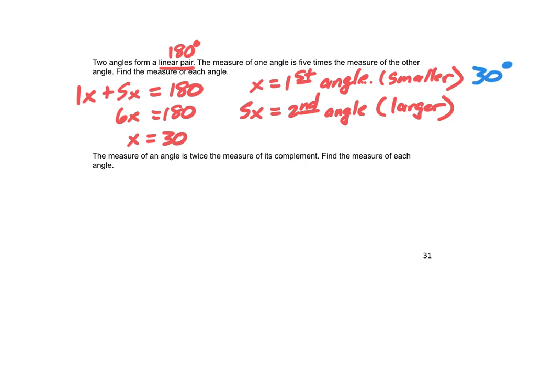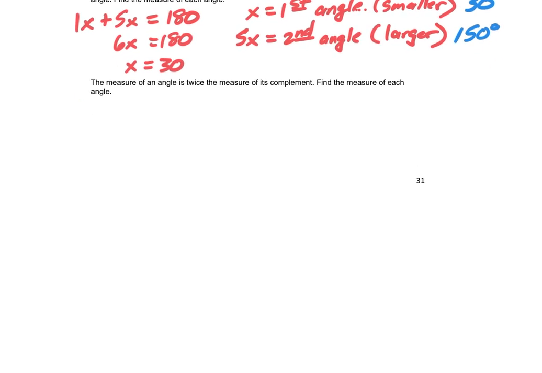How do we find the bigger angle? Multiply by 5. So 30 times 5 is 150. Two things are true here. Is this one 5 times bigger than this one? Yep, that's the first thing that has to be true. What else has to be true about these two? They have to add up to 180. Both things are true. So we've got it solved. It's just a little story problem with some words that we have to set up a way to do it. Identifying variables is really important.